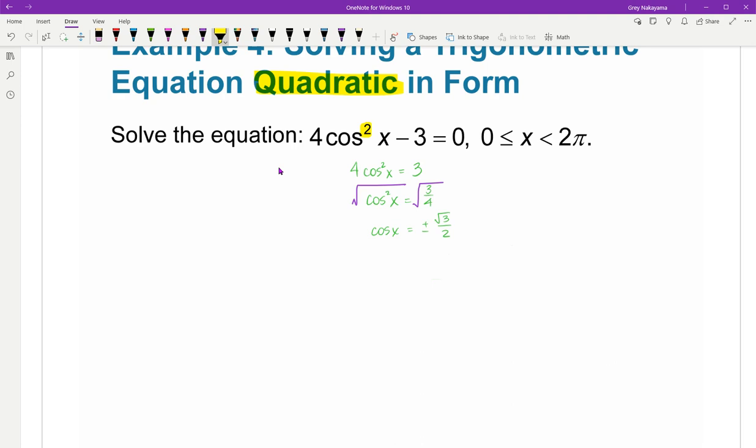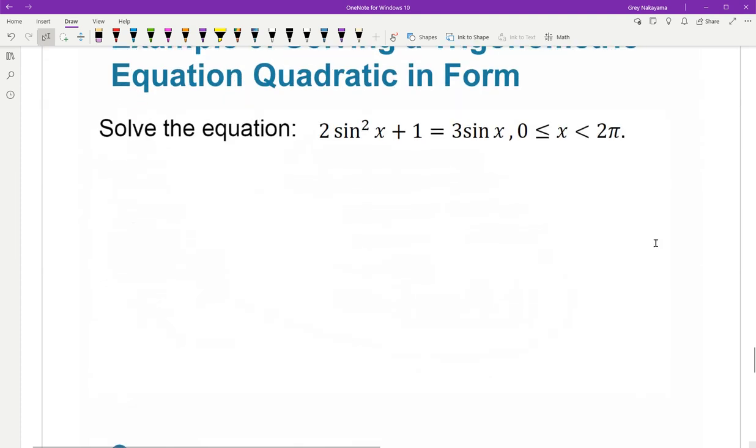Now, a simple way, y'all, when you're trying to figure this out: where is the cosine square root of 3 over 2? That is on the red line, x equals pi over 6. But if you have plus or minus, then you're going to need the one in every quadrant. So that's pi over 6, 5 pi over 6, 7 pi over 6, and 11 pi over 6. Again, have your unit circle handy if you don't know these already.